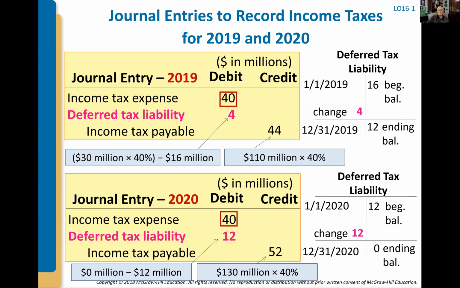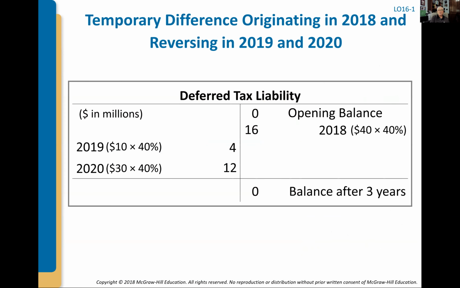Step 3, easy. My debits and credits have to be equal. That's why I love accounting. It's idiot proof, and so we just have a plug. What debit needs to go there to make 52 equal 12? 12 plus X equals 52. Simple algebra. 52 minus 12 equals 40. I got 52 on both sides, so my income tax expense is 40. And so we see what happened to the deferred tax liability. We started with 16 and reversed out 4 and 12 ends up in 0.